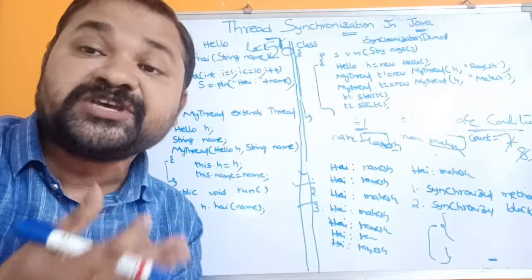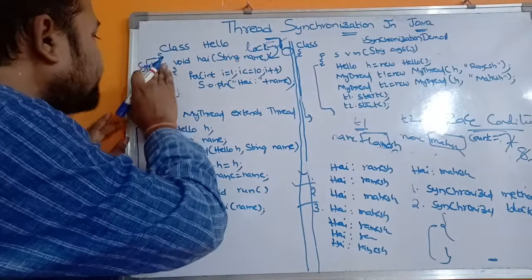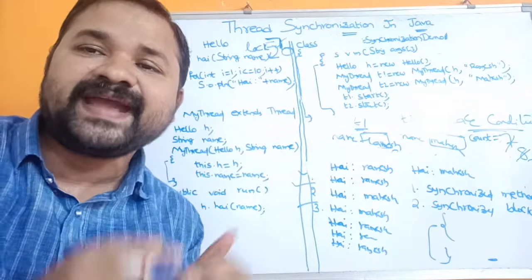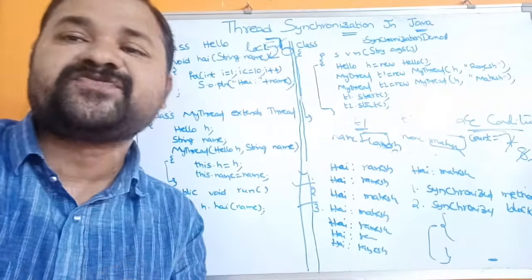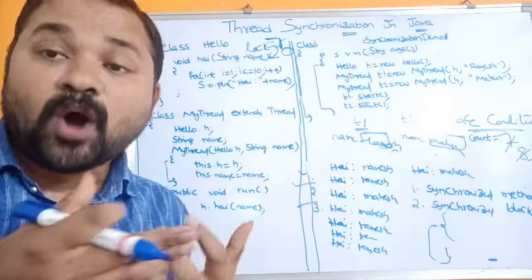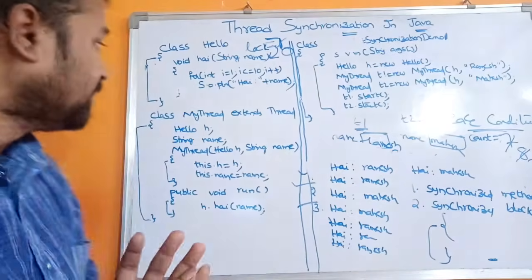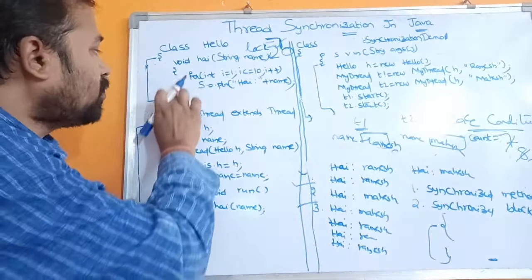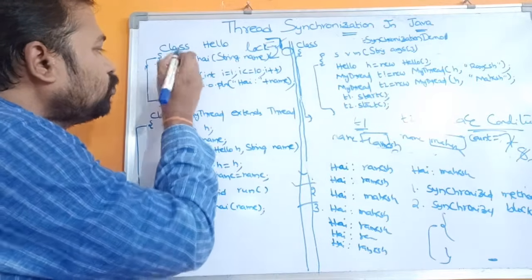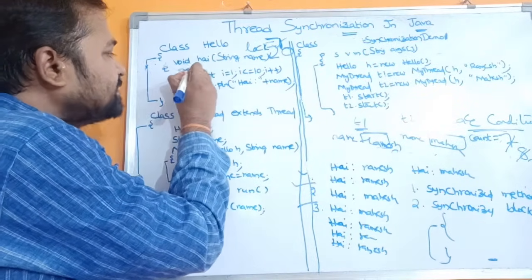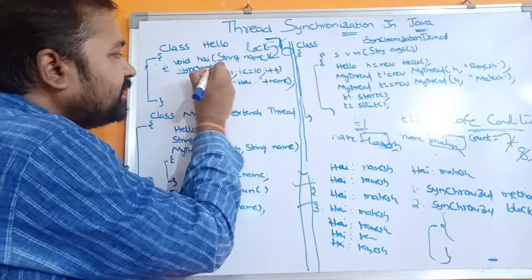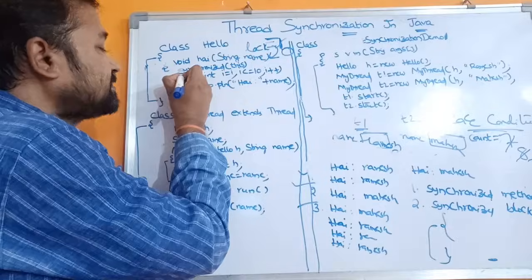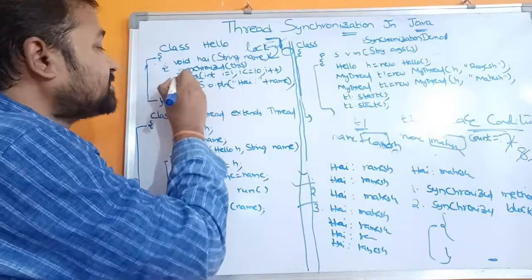And the second one is synchronized block. Synchronized block means, instead of performing synchronization on the entire method, we can perform synchronization on a block, on a set of statements. Let us assume that here we are performing synchronization on this for loop. So now we have to write synchronized of object here. Here there is no object, so that's why we have to write this. This represents the current object. So within the curly braces body.